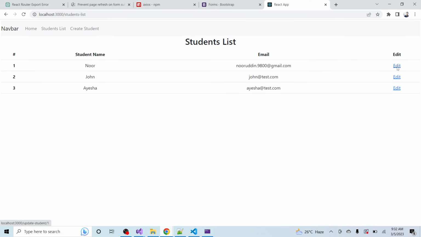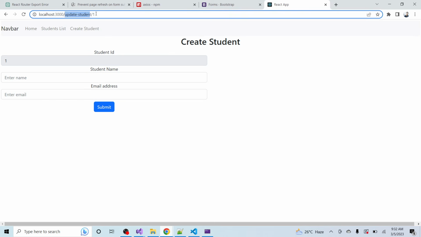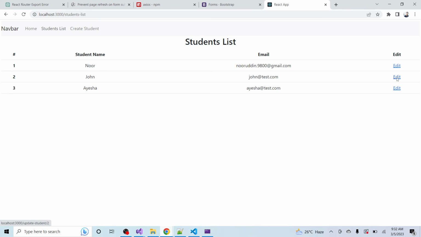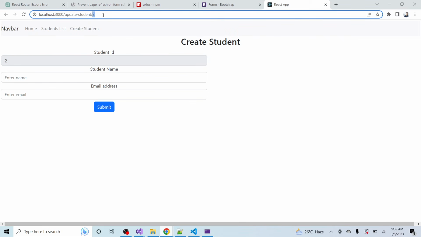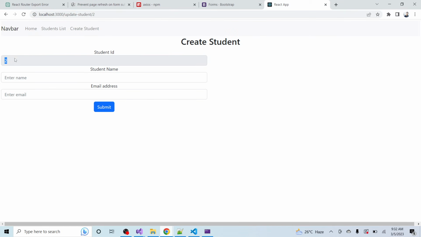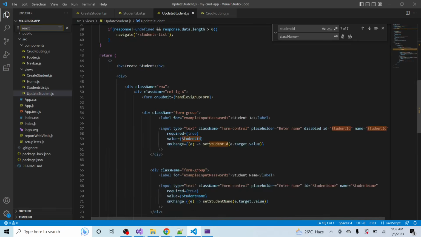Okay. Now click on edit. Okay. You can see that I am successfully navigated to the update student functionality. Click on student list again. Click on the second one. You can see that the ID also changed successfully, and I am getting it inside the first text box.